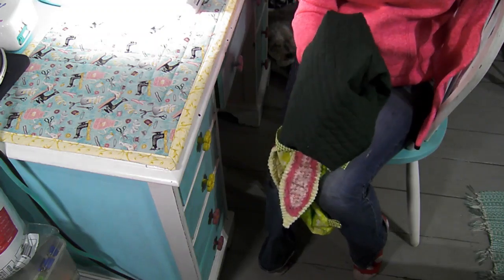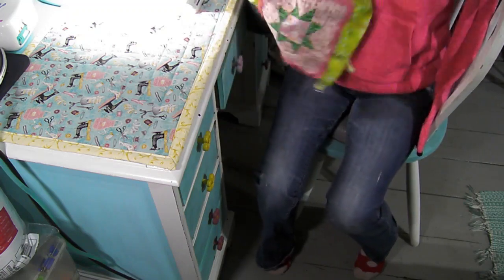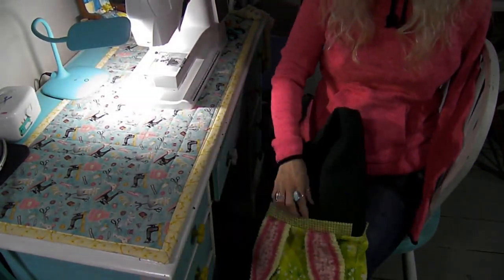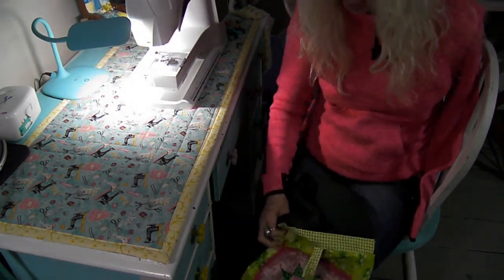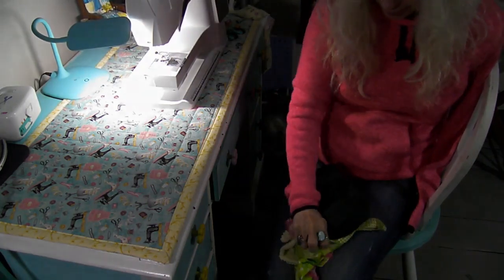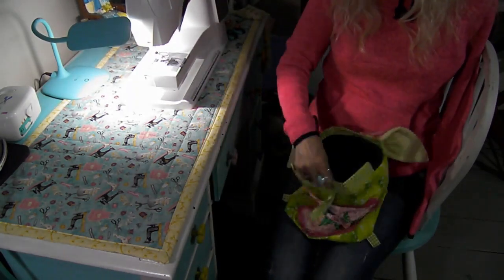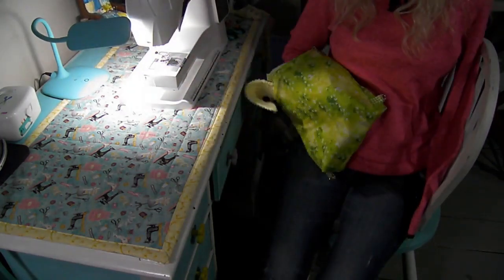Okay, and my hole is big enough where I can get my hand in there, and I can kind of poke out my corners for the inside of my bag as well as the outside. I want to make sure everything is kind of pushed out and feels right. And that looks good. And now the inside of the bag should nicely tuck down to the inside of the outside of the bag, if that makes any sense. I just want to get this pushed in so you can see what it looks like, and then we can get it closed up and get some cording on here. So everything fits nicely inside.